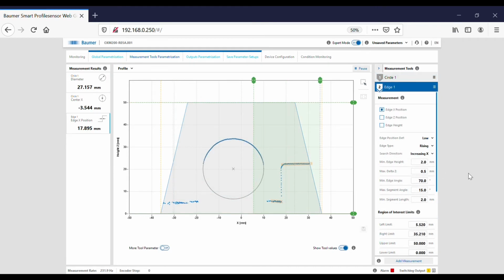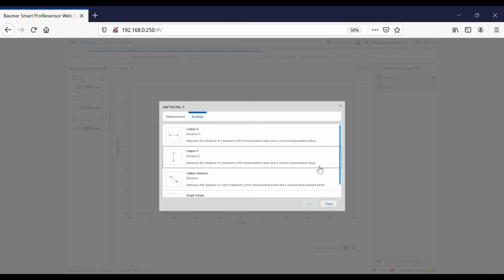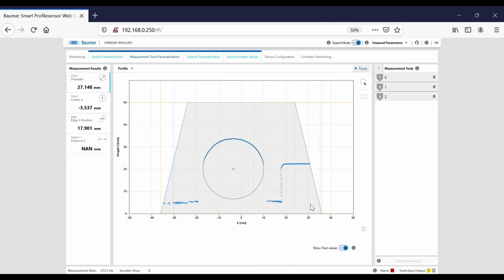Okay, so now we can make the measurement as explained at the start, from the center of the circle to the edge of our part here. There's no defined tool for that, so we can use our auxiliary tools, and we can choose, say, the right option. In this case it would be the distance in X between the center and the edge of the part there.